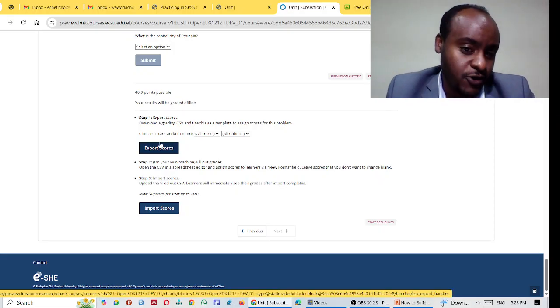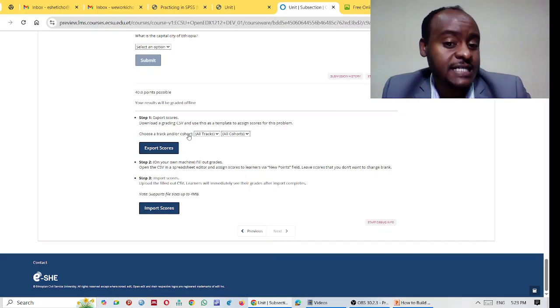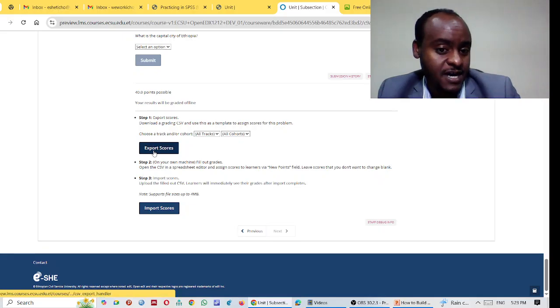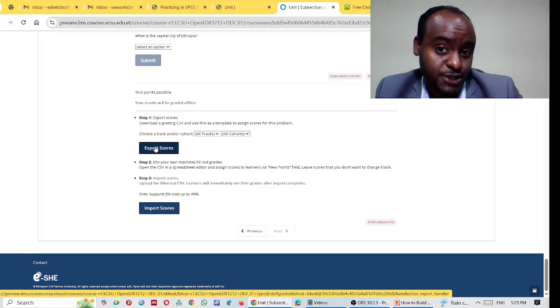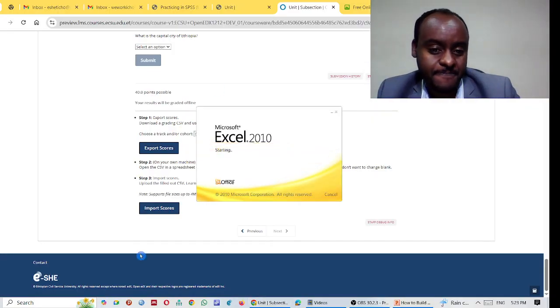You see, download a grading CSV and use this as a template to assign scores for this problem. So you need to export. Exporting scores means you get a list of students for your course.